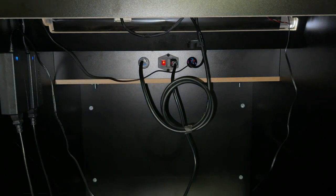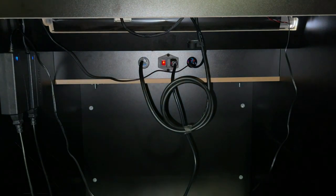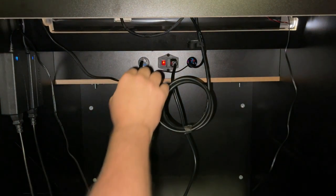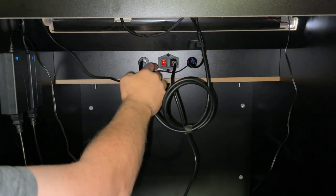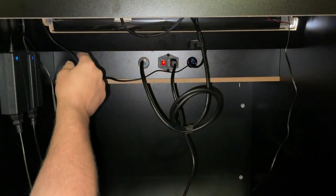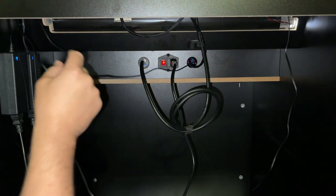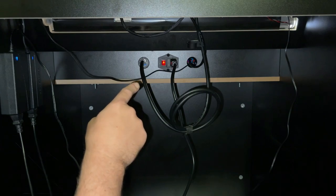This is your HDMI cable that goes from the control panel to your 27-inch HD monitor, right? This is the power switch like I just talked about. This is the power cable that powers up the entire control panel. This is your 3.5 millimeter stereo cable. This goes from the speakers above into the Raspberry Pi.